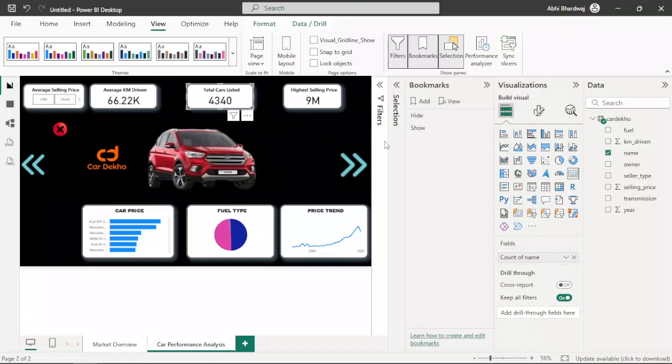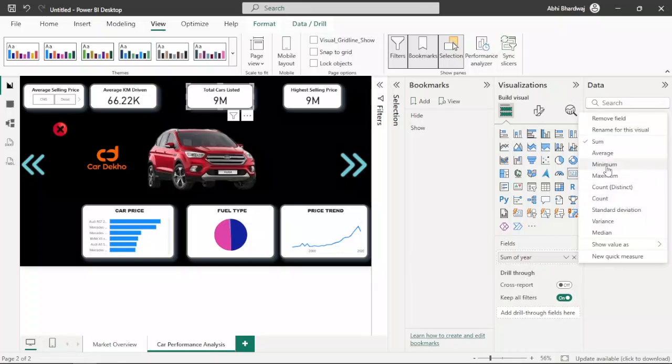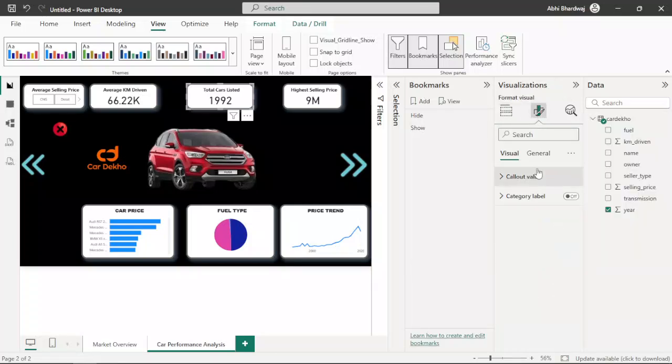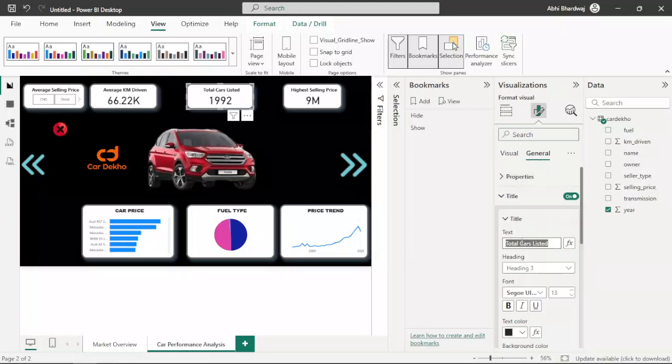And then let's change the second card, which is going to be oldest car year. So here I'm gonna have year in the fields and change the aggregation to minimum. So changing the title, oldest car year.